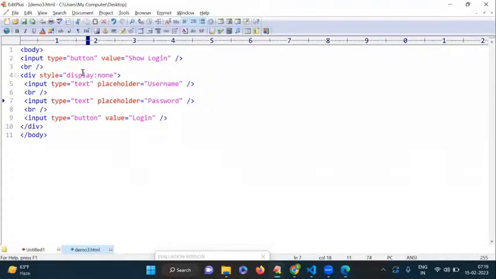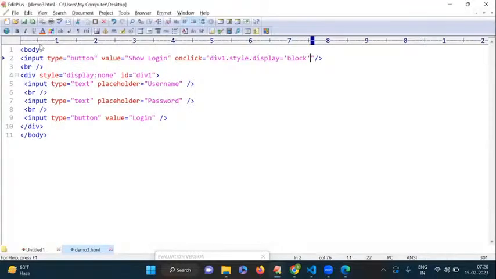Okay. Now when I click on this show login, then simply you can display this div tag. So for that we are using a dynamic language, that is nothing but React or JavaScript, these technologies. Simply I am showing you the statement here. So onclick is equal to, yes, for this div tag I am providing one ID. Don't think about the program now, I will discuss it. Okay, just dot and dot display is equal. When I click on this, we are displaying the div tag.